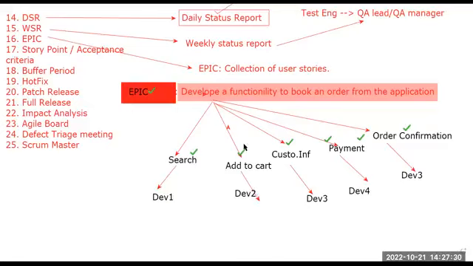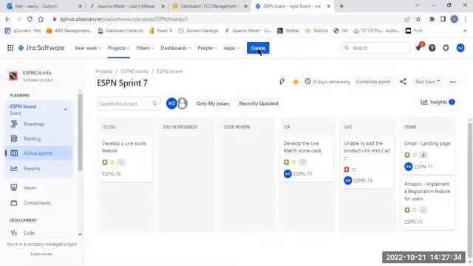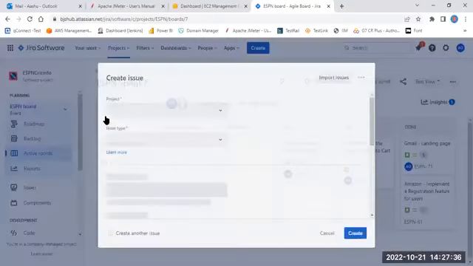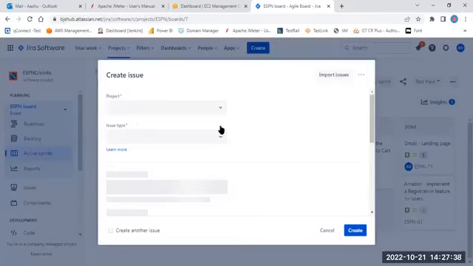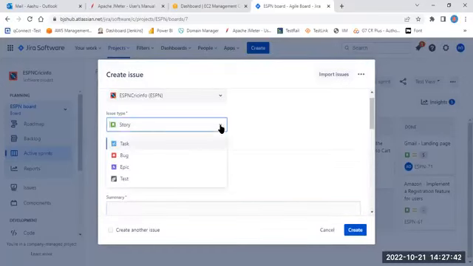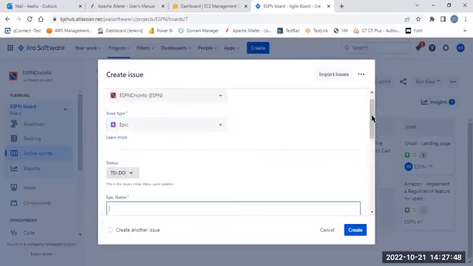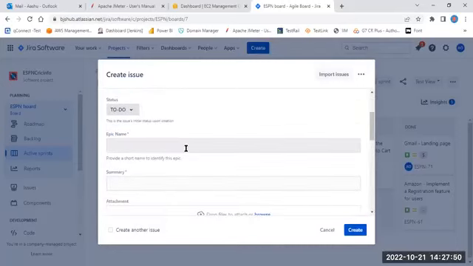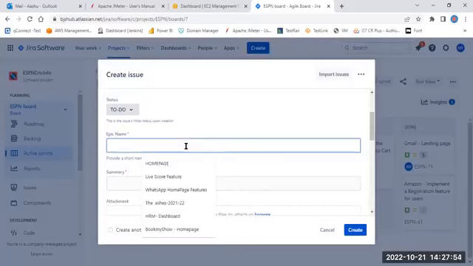Okay, I will show you guys. I'm just clicking on this create button. Can you guys see something? The issue type is showing user story. Now, can you see an epic somewhere? Yes, sir. Okay, so we can select this epic, and first we can create the epic. Let's say for the epic name, I will say order confirmation.